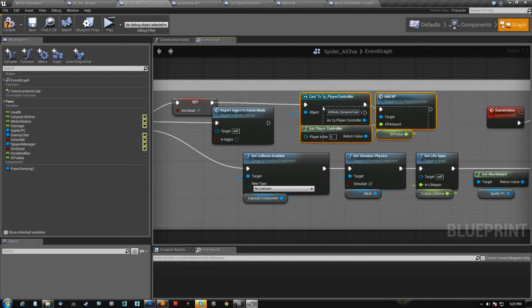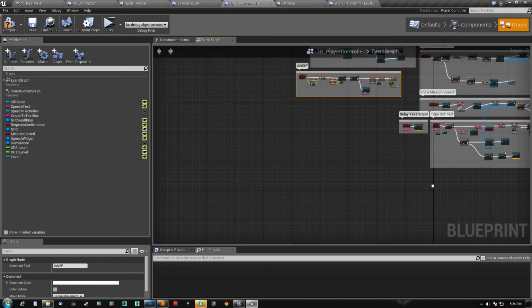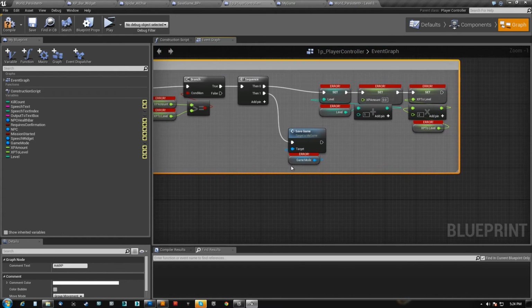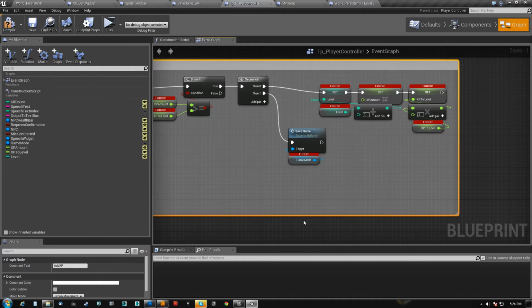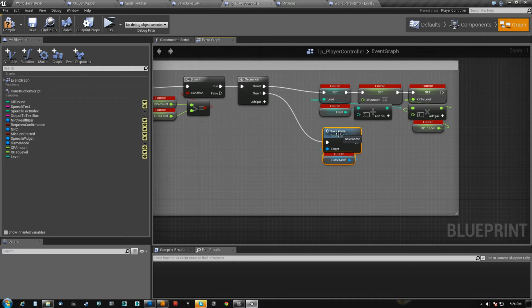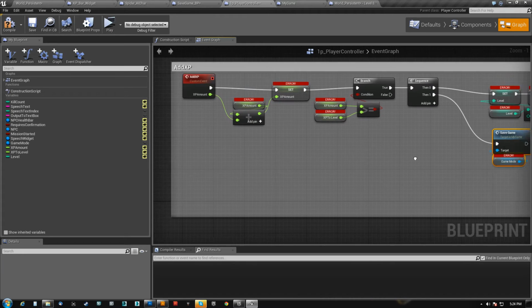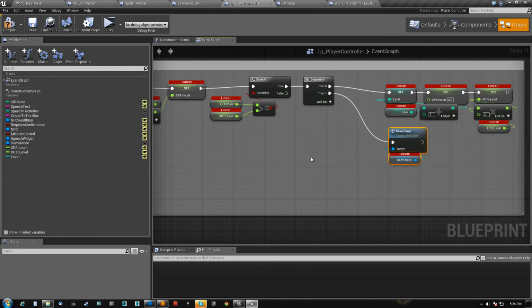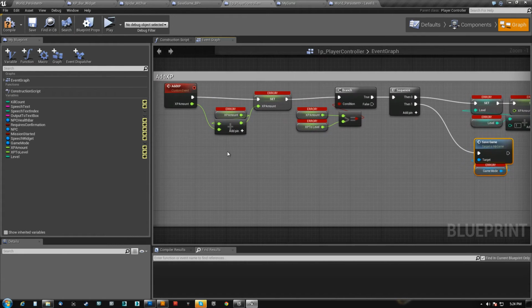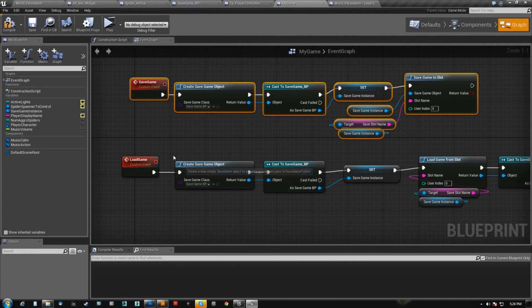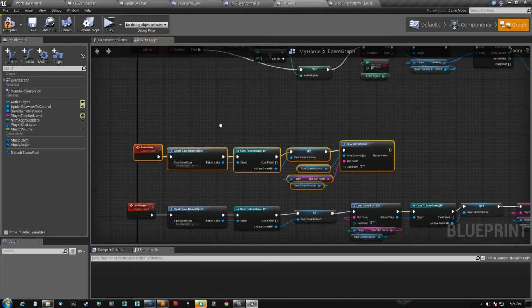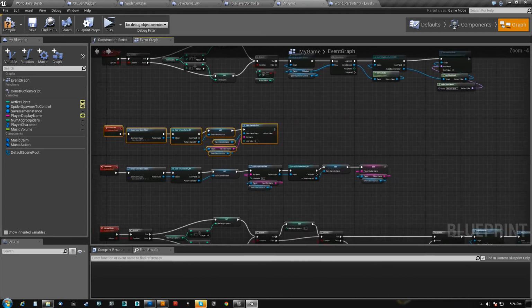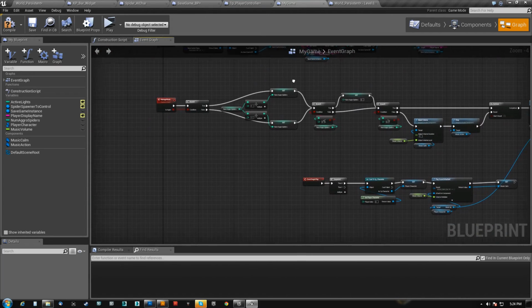So I add XP to the player controller, which runs the save game, but I never did tell the save game. My game has... No, it won't have an instance.